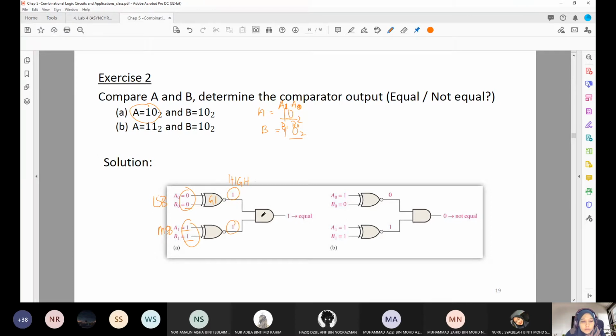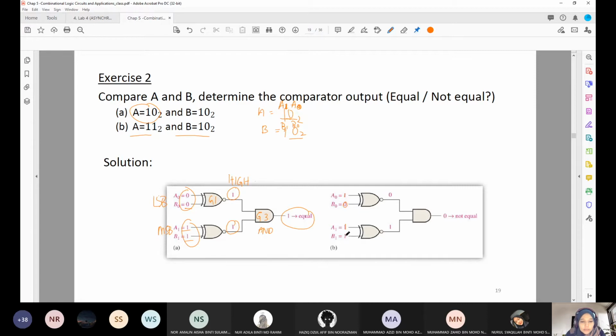So again, to compare both two numbers, we need the gate number 3, which is the AND gate. So 1, 1 is equal to 1. So if the output is high, it is equal, right? So we have 11 for A. So A0 is 1, A1 is 1, B is 10.